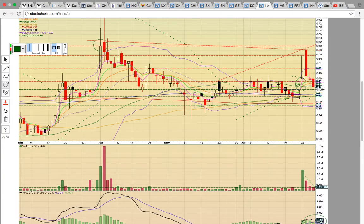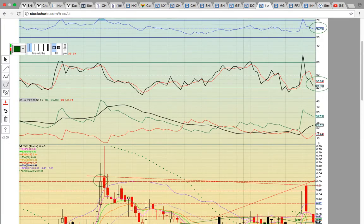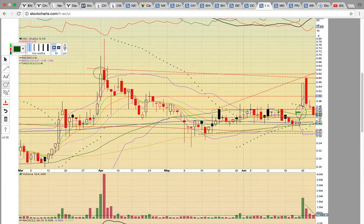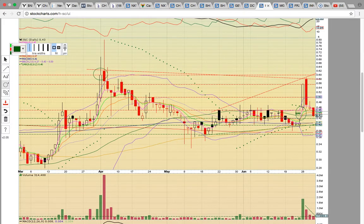The green line here at 42 fills the gap. If you look here on the chart, it hit 42.5, so it just needs to go half a penny lower and that would fill the gap. So look for a potential gap fill tomorrow and a bounce. Notice it's hitting the middle Bollinger Band, currently at 43, and then we're looking for a run back up to 50, possibly up to 60.